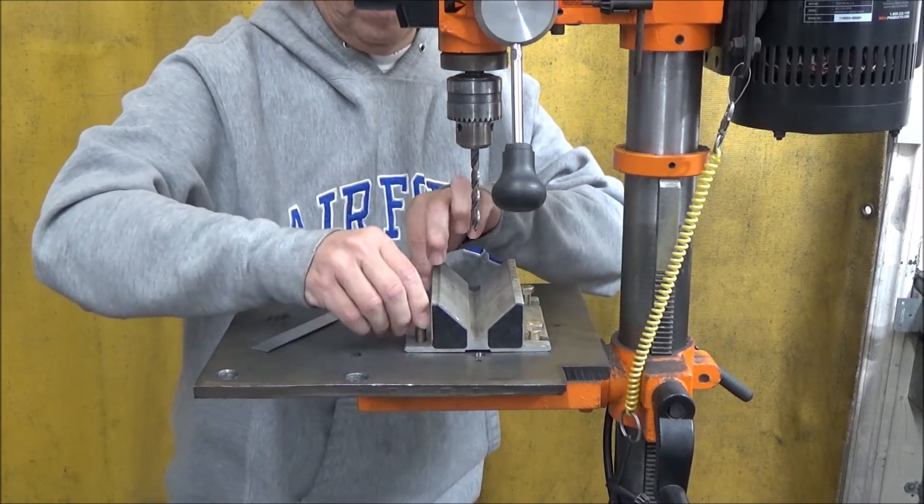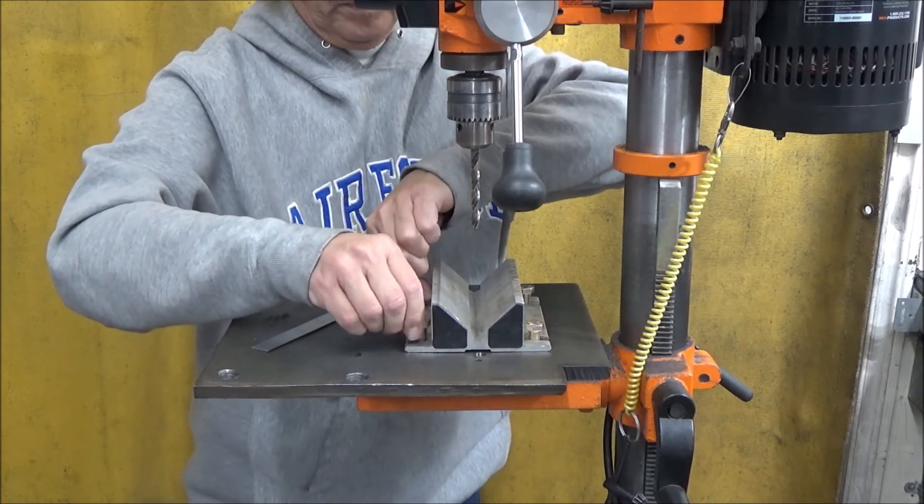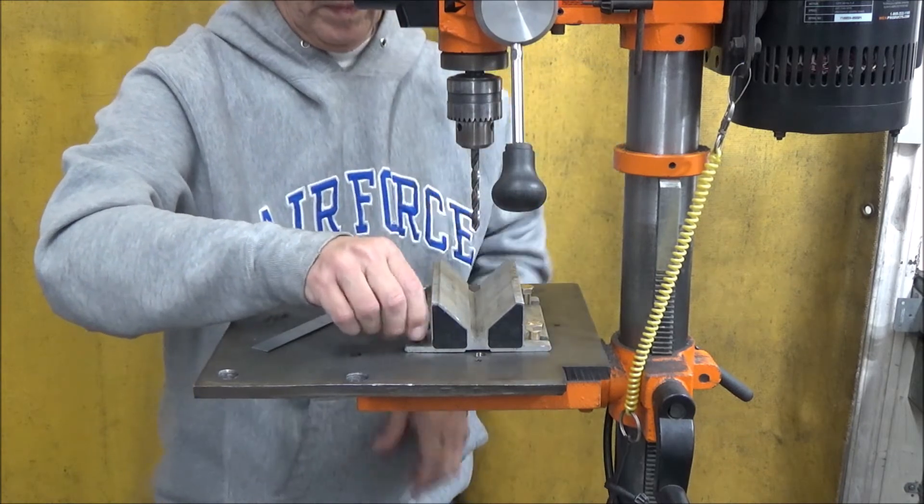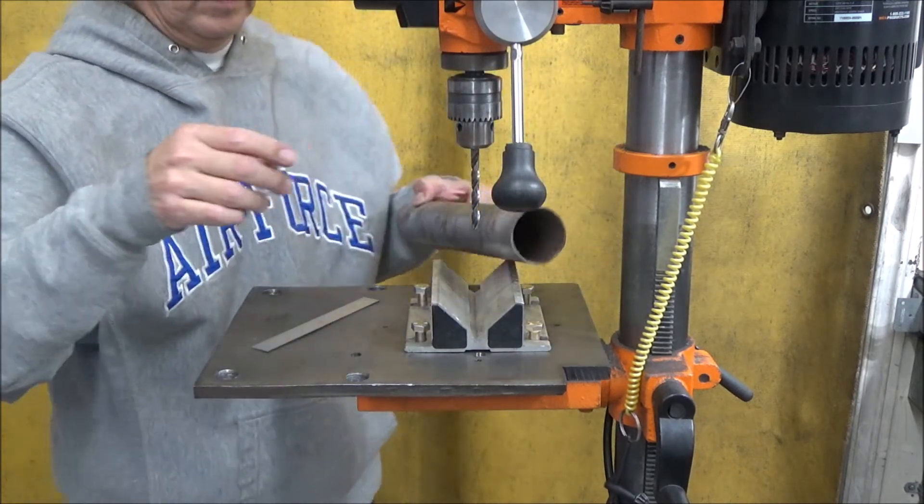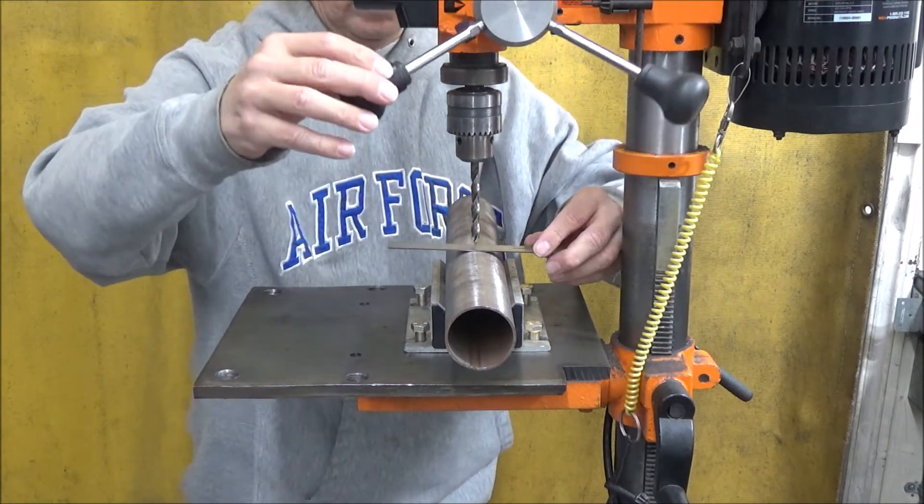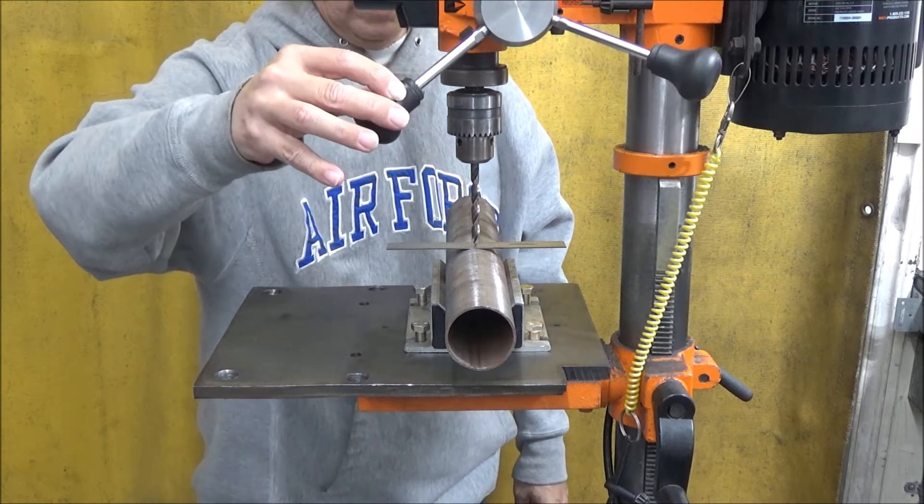You'll see that when I set the drill down on the steel ruler there is no right or left deflection. Therefore the drill is pretty much centered. These bolts do go all the way down but for illustration I'm just going halfway. So here I'll put the round stock in. I'll put the drill down onto the steel rule. There's no right or left deflection. So that's pretty much centered. As long as that steel rule is level it's centered.